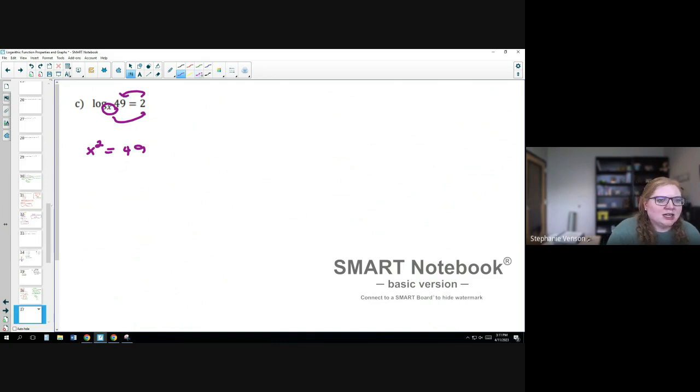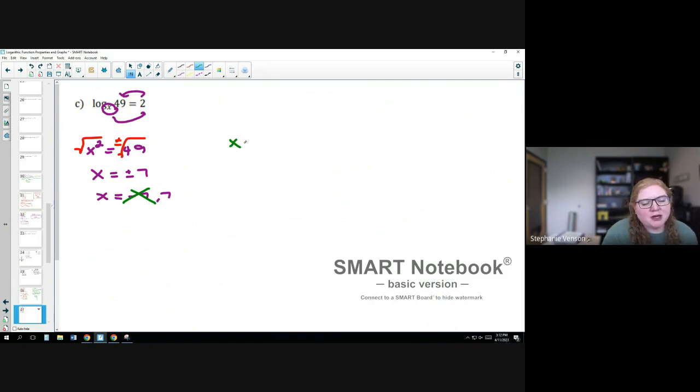And so I can solve that by taking the square root of both sides. But when I take the square root of both sides, I have to put a plus or minus in the front. So it looks like initially I get two answers. x equals plus or minus 7, because the square root of 49 is 7. So I get x equals negative 7 and 7. So see how x is in the base position? So we couldn't keep the negative 7. We would have to just keep the positive 7. So we would say x equals 7.